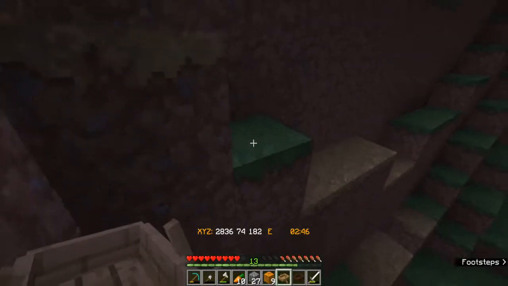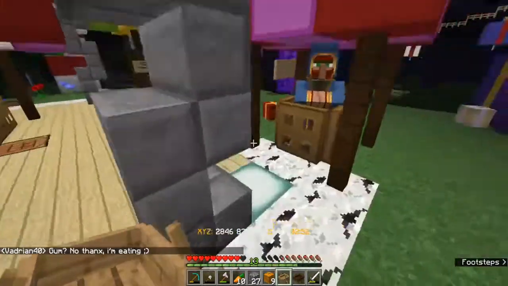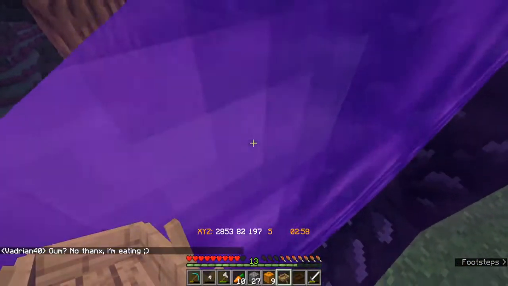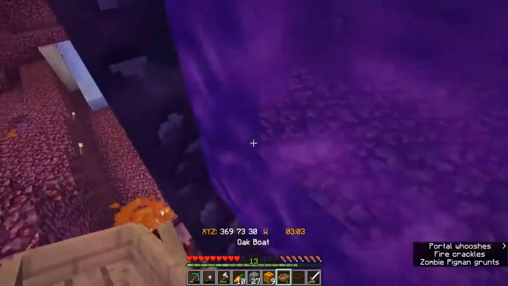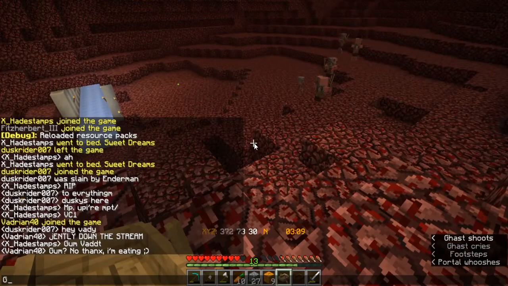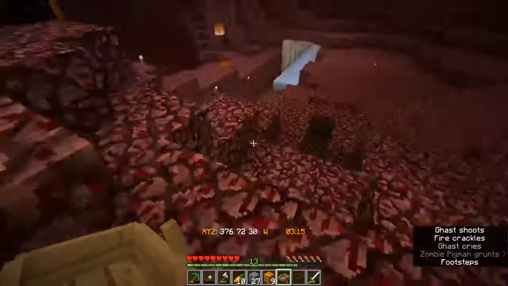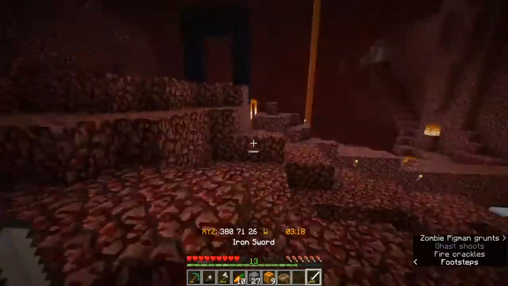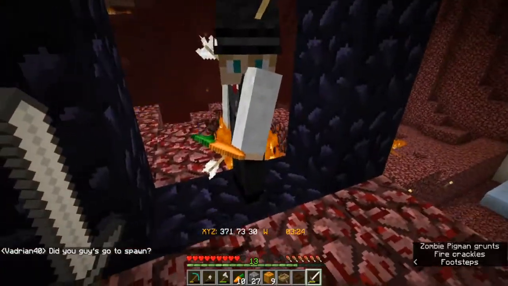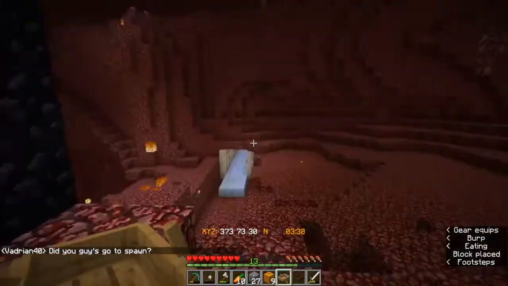And now I'm getting shot at by a skeleton. Okay... no thanks. I'm eating. Oh, bad. Yep, that's still a skeleton. Oh, it's a deadly skeleton. Dad! Oh, shit. Where's Dad? Dad's not here. Oh, crap. I'm going into the nether because it's safer than the overworld. Whoa. That is safer. Oh my god, what happened to the portal?